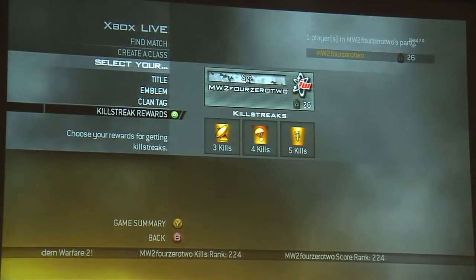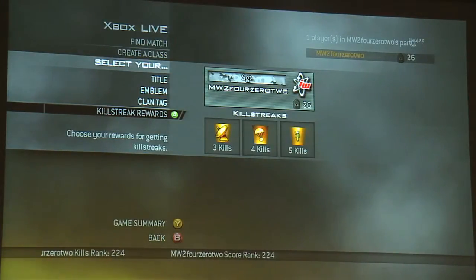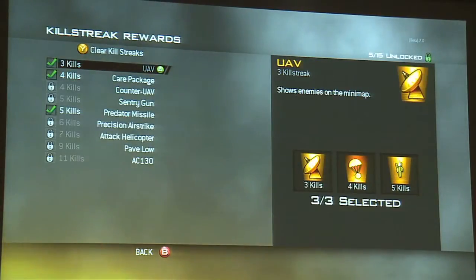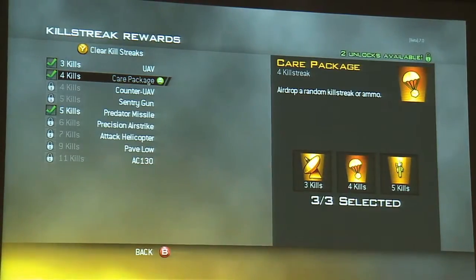So one of the first things you'll notice in the new game is you can customize your kill streaks. We call this kill streak rewards. There's tons of these. You'll see a few of them here in the beta. There's a new default set, which if you're familiar with Call of Duty 4, then you'll know the first one is the 3 kill streak, which is UAV, which shares the radar for your entire team. The second default is a 4 kill streak, and it's called the care package.